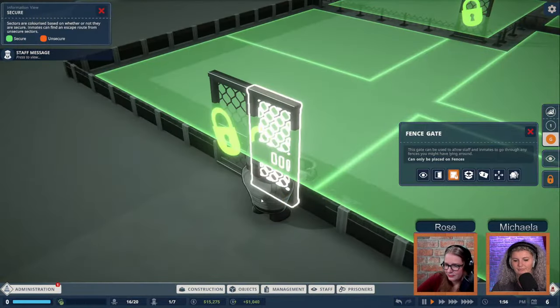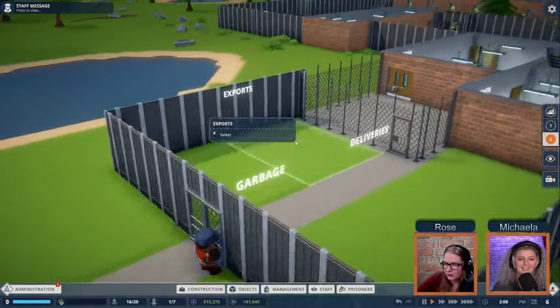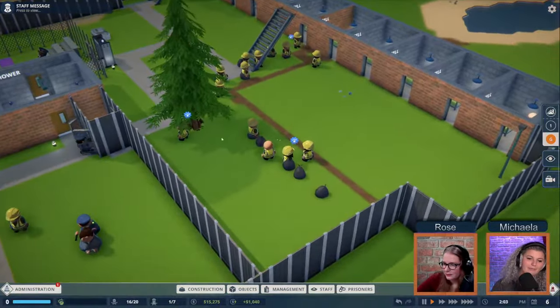Oh, hello. The driver's carrying something inside. Oh, they're bringing us laundry. Nice. Because we don't do our own laundry. We ship it out. If I could do that at home, I'd be set.